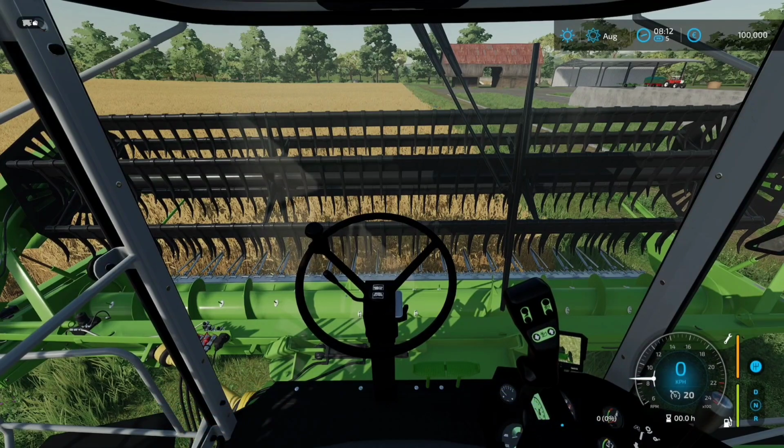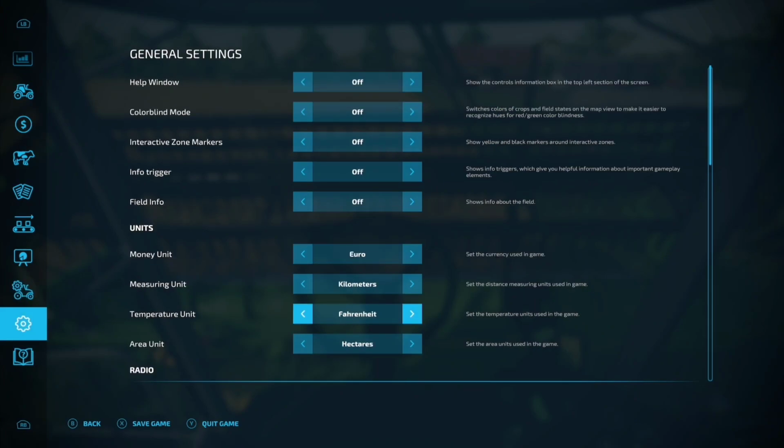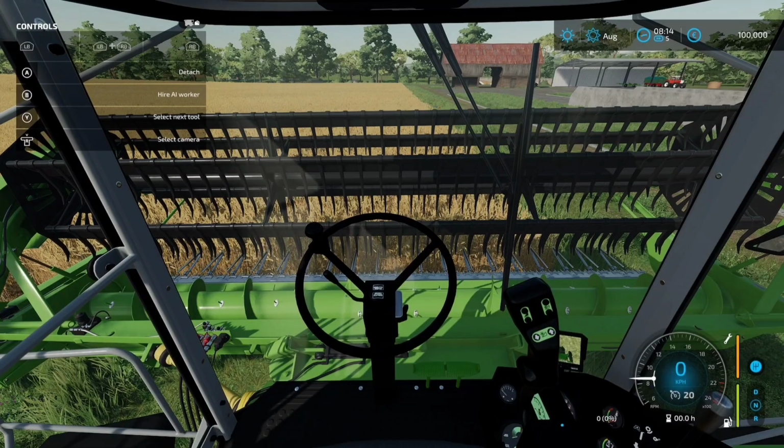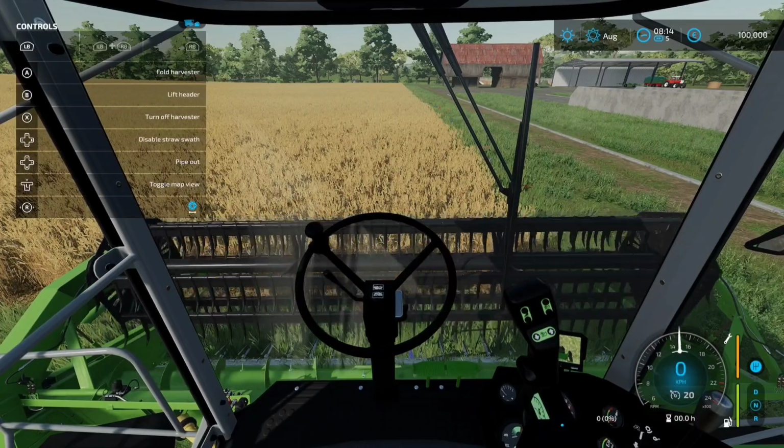Then you press LB, and you will need to unfold the harvester. That is A. Now I'm going to switch on this here, which I said earlier, the help window, just so you can get a better guide. Now as you can see, LB, and that's all your options when you've got your finger on LB. Fold harvester, lower it, turn it on, so we'll turn it on.